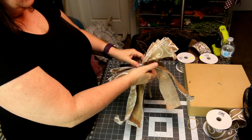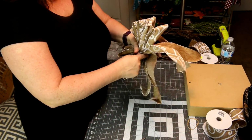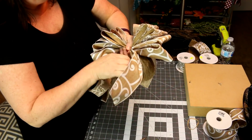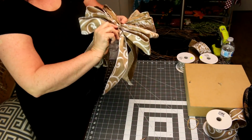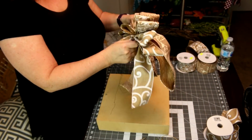But this is what I want to say. When you get your bow off, you want to then spend a little time taking all of these wires together and pulling really tight, tightening that up. Because you don't want your bow to come loose once you've gotten it off there. Okay, it looks kind of a hot mess right now.